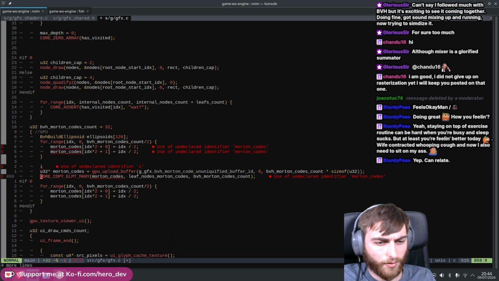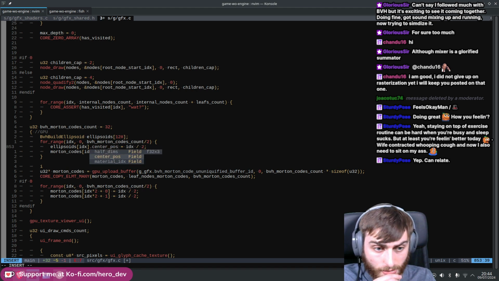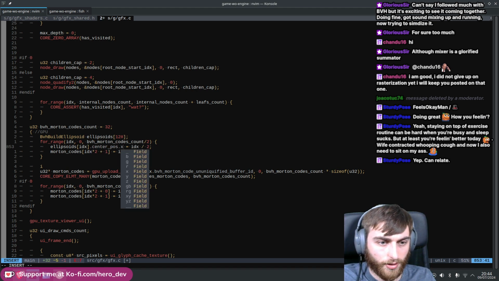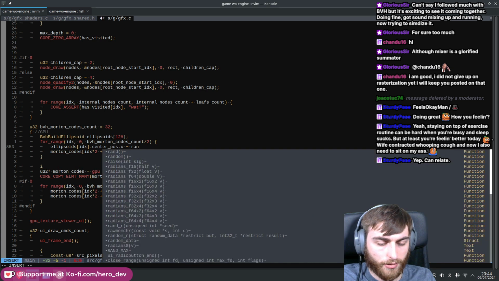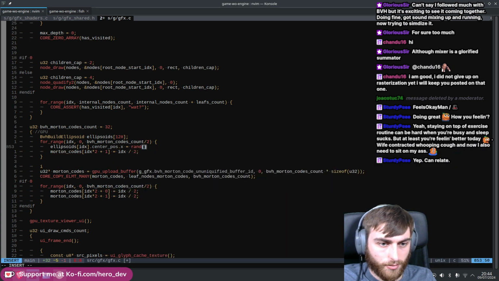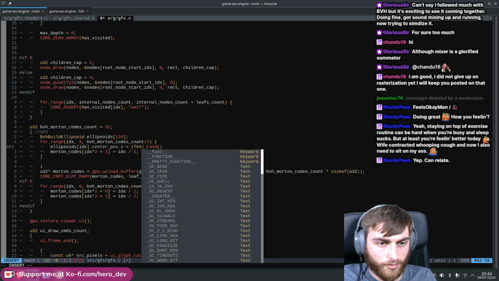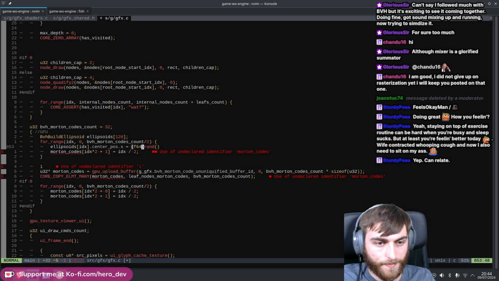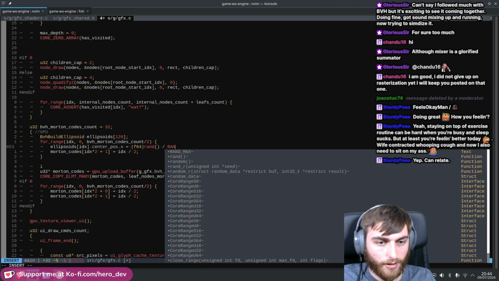So we'll do a for loop over all the ellipsoids. Yes, this copied the ones from the test code. We'll change that. So for all the ellipsoids, I would like to set center position dot x equal to rand, turned into float 64, divided by rand max.